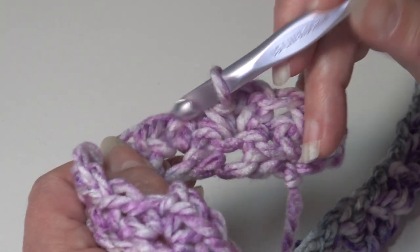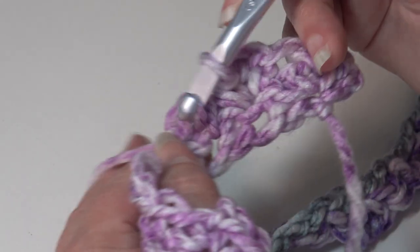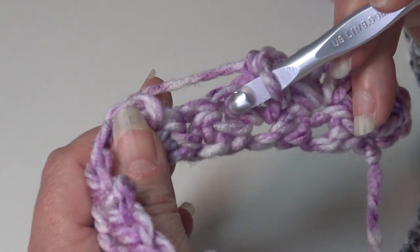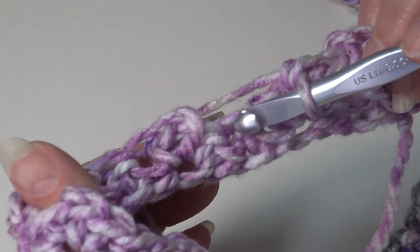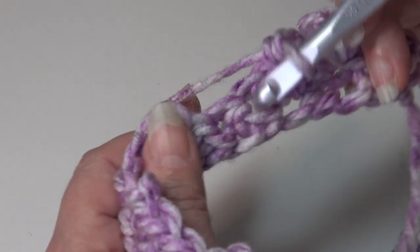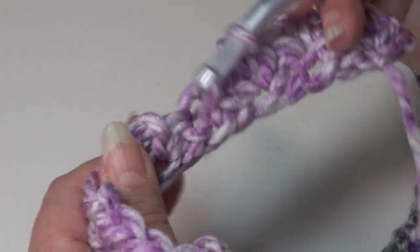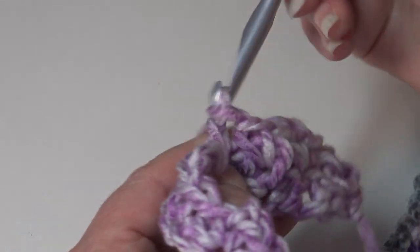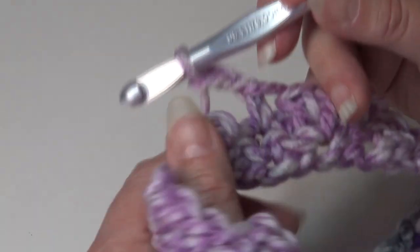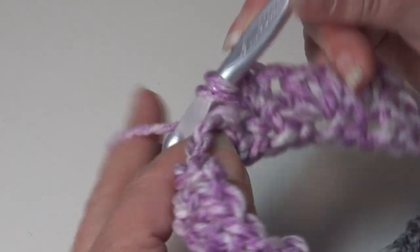So insert your hook right into the center of that chain two space, work a single crochet. We're going to skip the next stitch and we're working into the single crochet between those two shell stitches. So skip the next stitch, insert into that next single crochet, work a single crochet, chain two, insert back into that same stitch and work a single crochet.